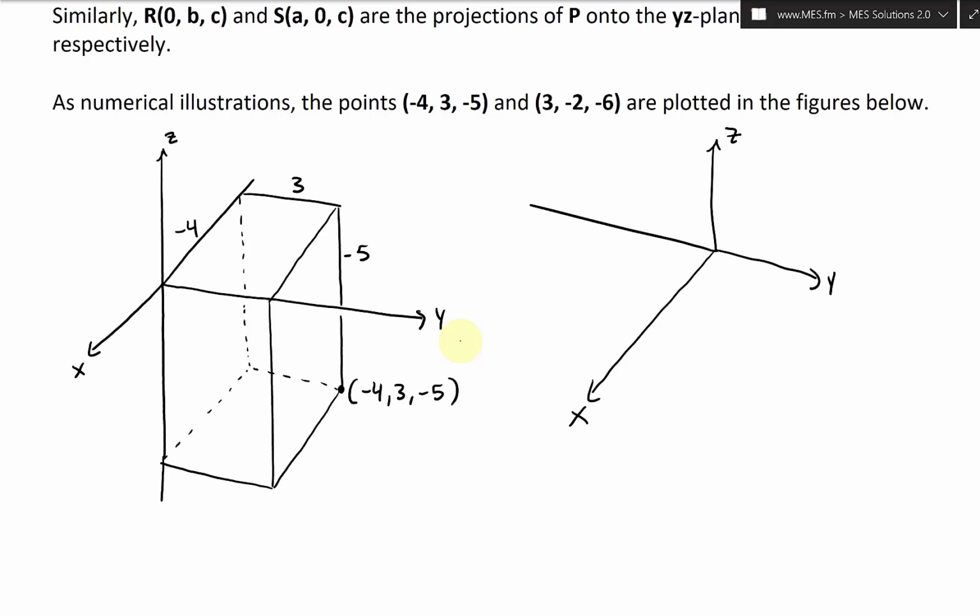So we're going to go to 3 here, let's say all the way to 3 here. And then we're going to go -2, all the way across here, -2, and then we're going to go all the way back down, all the way until -6. So we're going to go all the way down, like this, -6, like that. And then draw this in 3D, and this is the point right there, our 3, -2, -6, like that.